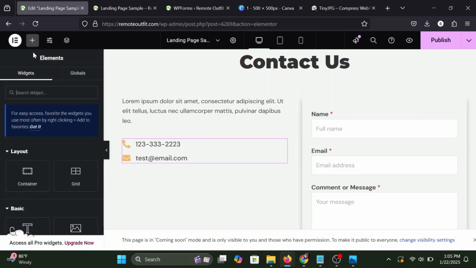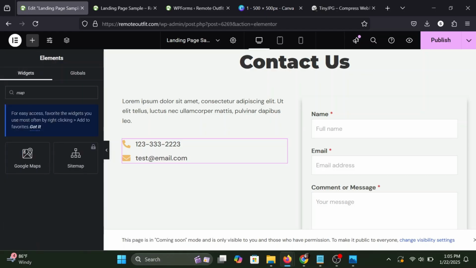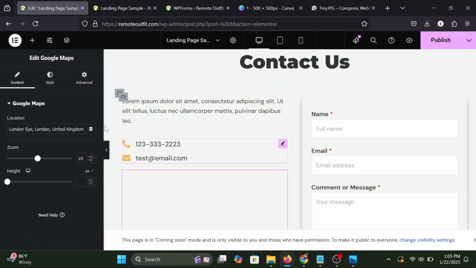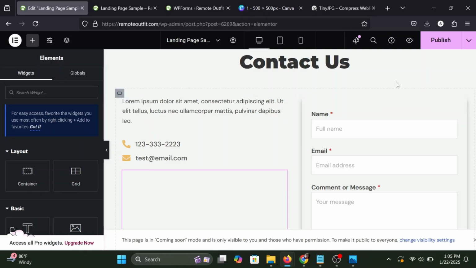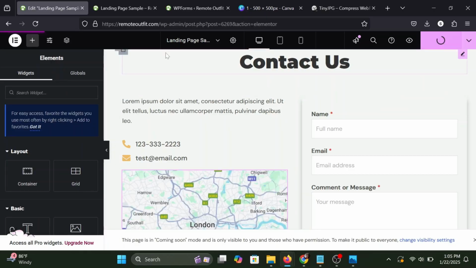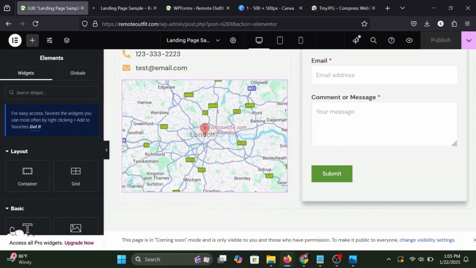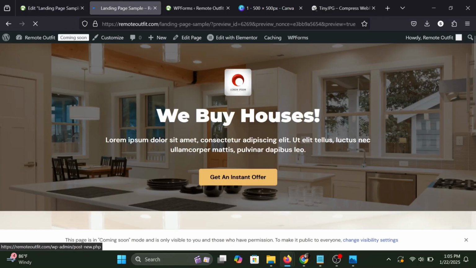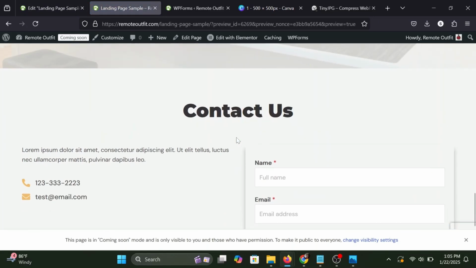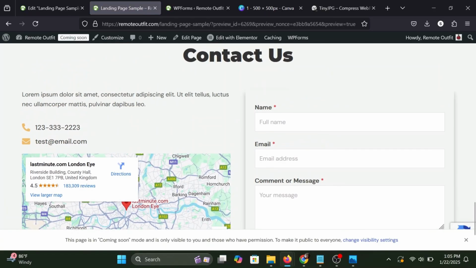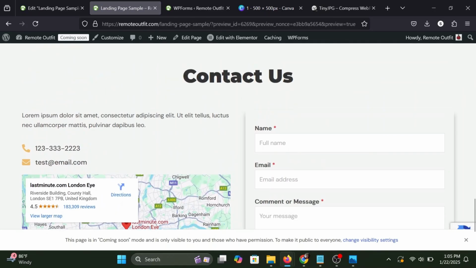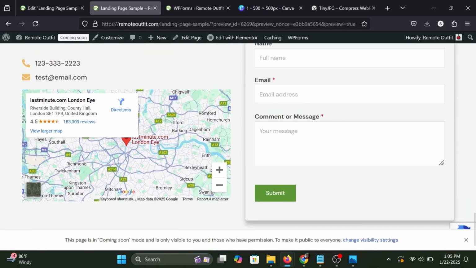The next thing is I will add a map. Okay, I'm going to save. And we can see how it looks. Okay, this is how the section looks at the moment. For now, it looks good enough.